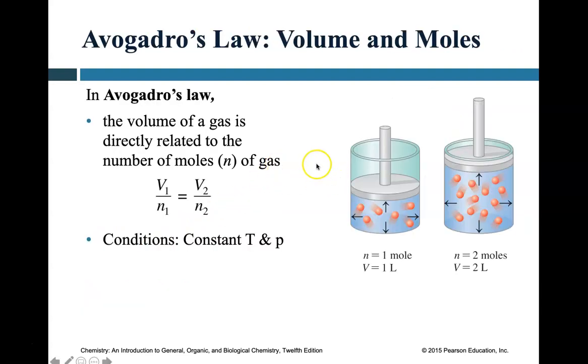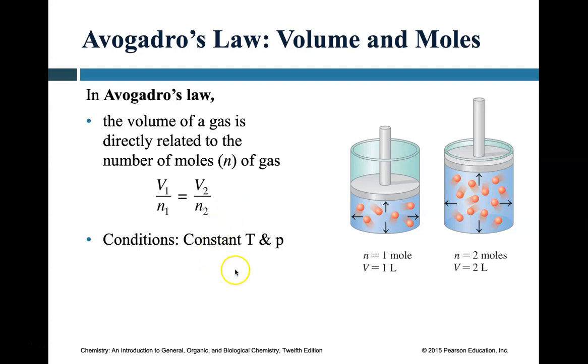So let's get into one last law. Well, second to last law. We have another law that describes gas behavior, but not necessarily changing variables. That's going to be Dalton's law. We'll see that at the end. But Avogadro's law is going to be the law where we ask the question, what happens to the volume of a system if I change the number of moles?